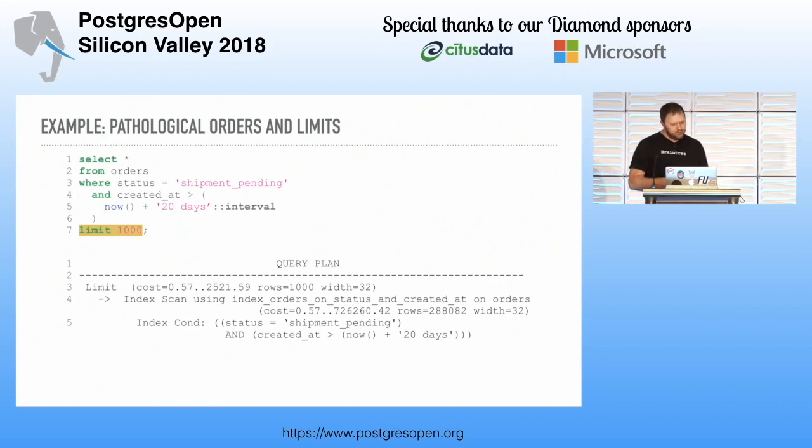Now, as a side note for extra interest, if you change the status condition in this query to check for the status being shipped instead of pending shipment and run explain, the planner will generate a sequence scan. Because it's aware that lots of rows match that status, that much is true, but it's not aware that that status condition combined with the created at condition here, in the last 20 days, will actually mean that the majority of rows early in the table will never possibly match.